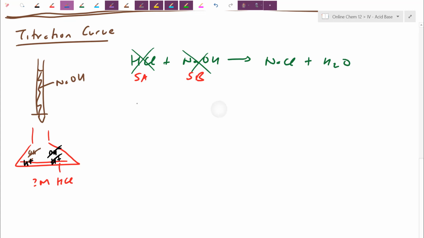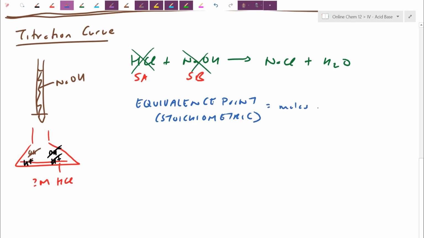So I just want to rehash that really important term for you here. That's called the equivalence point. We want to add the base until we hit this point. Equivalence point is sometimes also called the stoichiometric point. Basically, there is a mole ratio between the acid and base that it should be. I don't know how much H+ there is. I'm just dropping in a base and slowly trying to count how much H+ there is. At the equivalence point here, the moles of H+ equals the moles of OH-. Another way of saying that is, since the mole ratio is 1 to 1, you've just added in the same moles of base to neutralize. Okay, so that's the equivalence point.